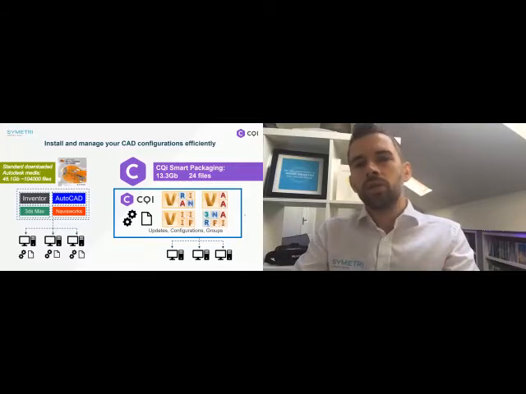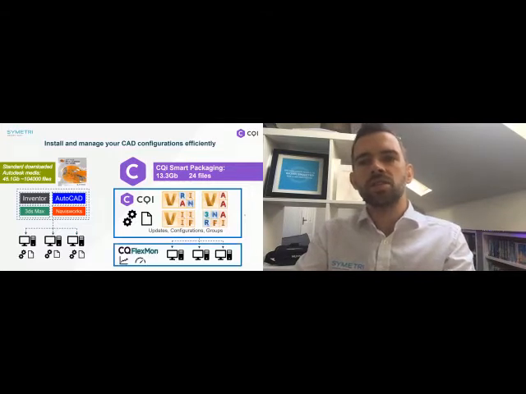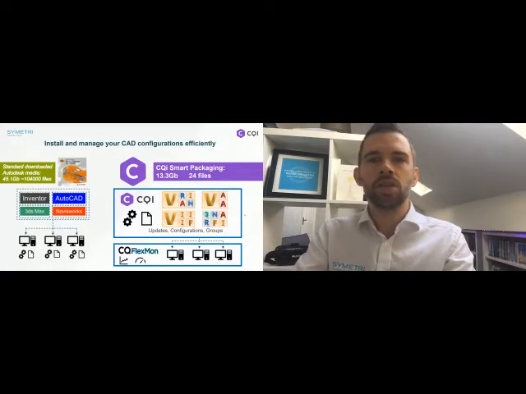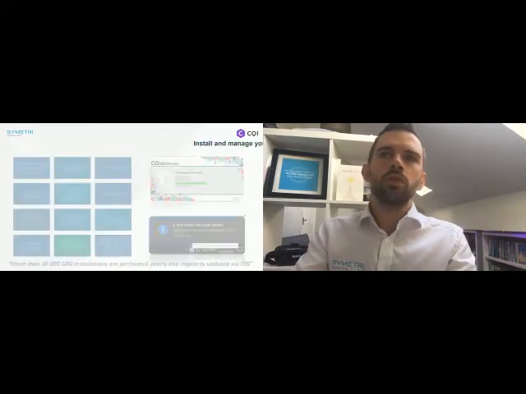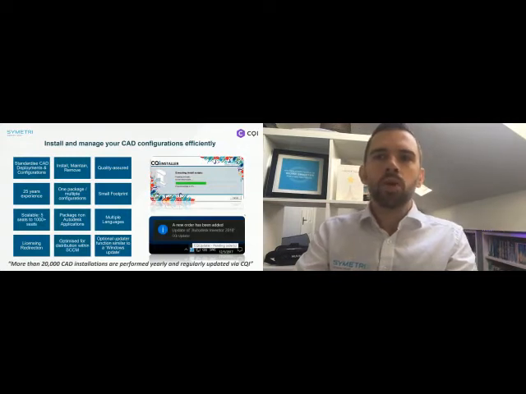We can then combine that with our FlexMon technology to monitor the usage of these licenses and adjust things like options files to give different access to the applications. So CQI is really meant to be a one-stop shop for the deployment and the maintenance of these. We're not just talking about the installation. We have options in here that as you update your templates or as you update your applications with service packs, the CQI image can be updated and that can be rolled out to the users.